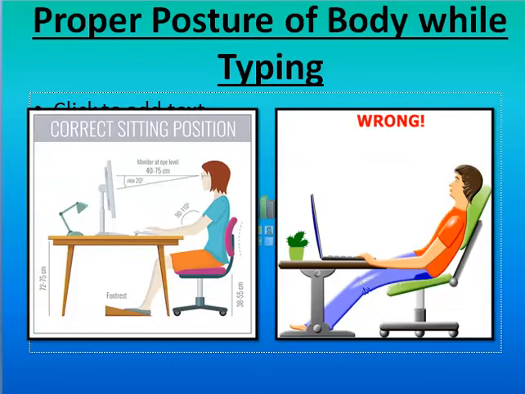Now further is the posture of the body while typing. What should the proper posture be while typing anything on the system? You can see this image is fine, this image is preferable while sitting at the system. The correct sitting position is like this: back straight, and a proper angle to look at the monitor screen. And you can see the person sitting like this is wrong. It can cause harm to your back, aches, spinal cord problems, and stress on the eyes, and there is no limit to what can happen to you if you sit in this wrong position. So we have to choose the correct posture like this while typing on the keyboard.